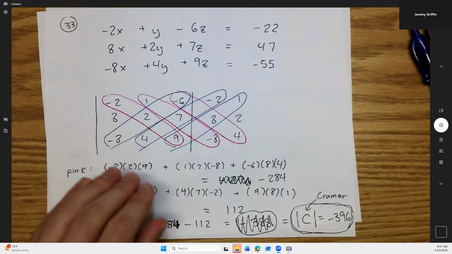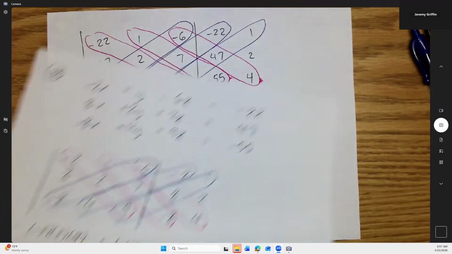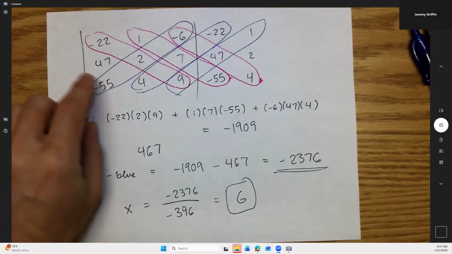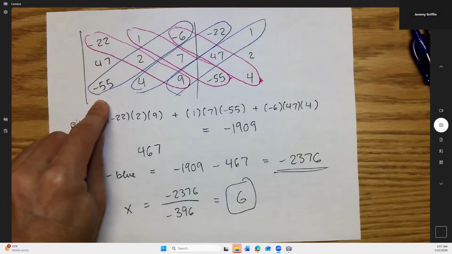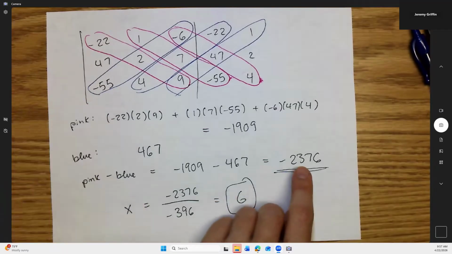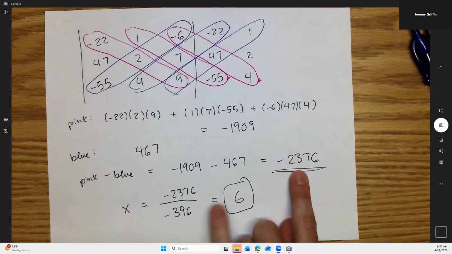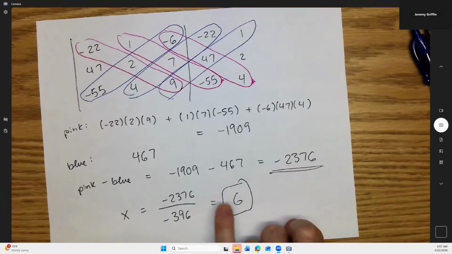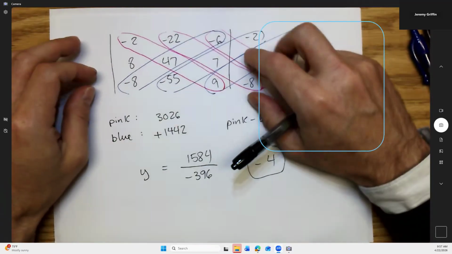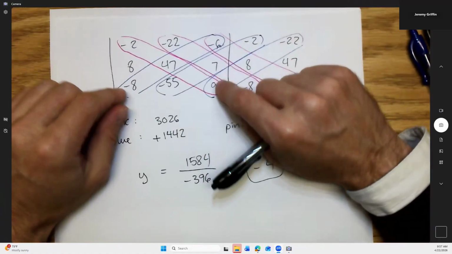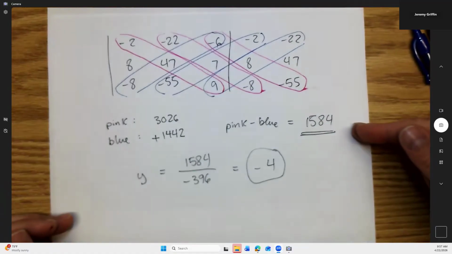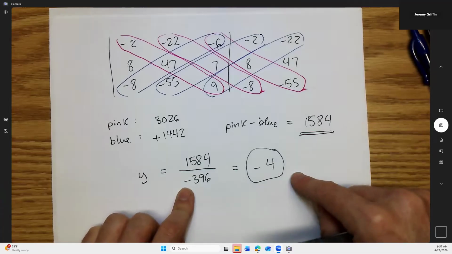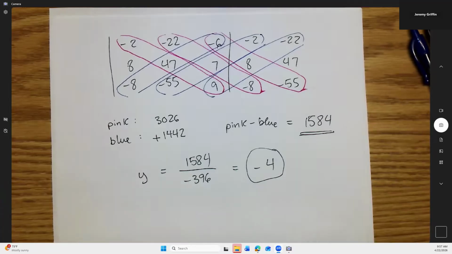Then we go back and construct exactly the same matrix, except that I'm going to replace all the x coefficient column numbers with the answer values. We found that determinant, then divide by the Cramer determinant, and that will tell us the value of x. Then I did the same thing for y. Made the 3x3 determinant, got all the coefficients except in the y column now I have all the answers. Found that determinant, divided that by the Cramer determinant, and that gives me the value for y.